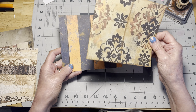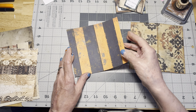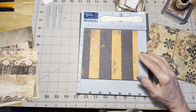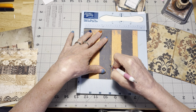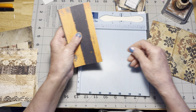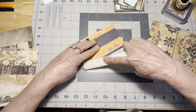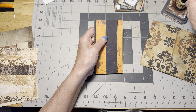To create your pocket, you're going to need a piece of paper that's six inches wide by five and a half inches high. You can either fold it in half, or I'm going to grab my scoreboard because with my luck it will not come out even. I'm going to take my scoreboard and my score tool and score at three inches, so that my pocket will fold over evenly and nicely and be three inches wide on both sides. I'm going to push down this crease with my plastic bone folder so that it's nice and flat.